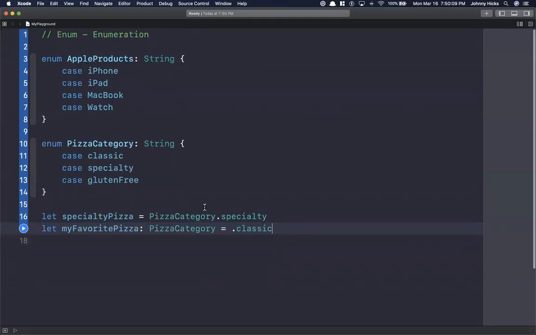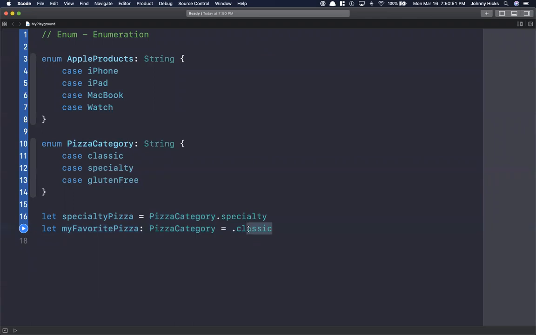Okay. Questions about enums? Hey, John, for us, when we access the pizza category at that point, can we consider the classic more as a data type then at that point? We're making like a custom data type? It's hard to know exactly what you're thinking, but yeah, like when my favorite pizza is of type pizza category classic. So its type is a pizza category, but it's more specifically a classic pizza.